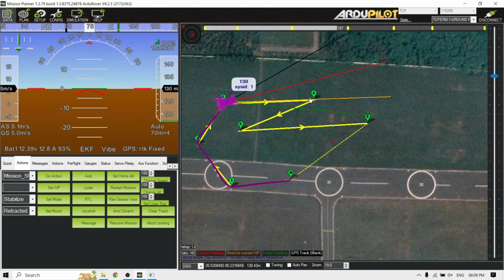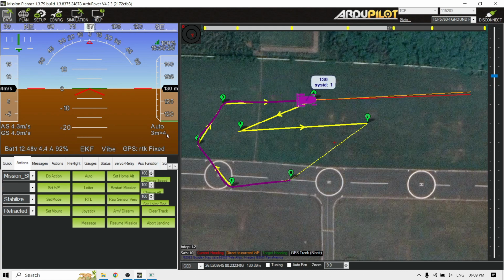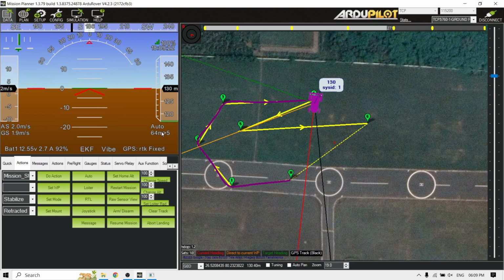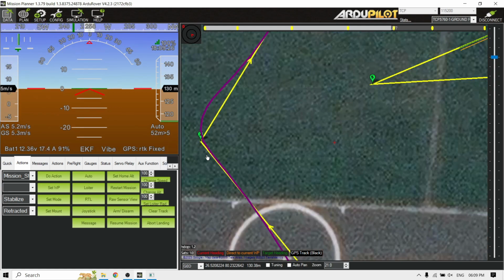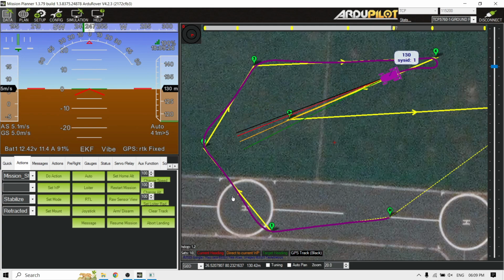Heading to waypoint 4. It will start moving to waypoint 4, and it's this many meters far. Now it will become 5. Heading to waypoint 5. See, it's trying to match as much as possible while turning, naturally, because of the waypoint radius and everything.